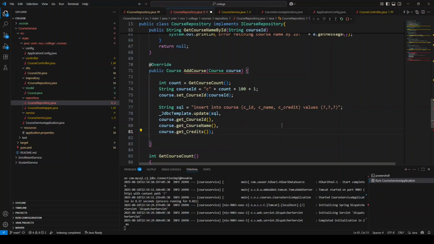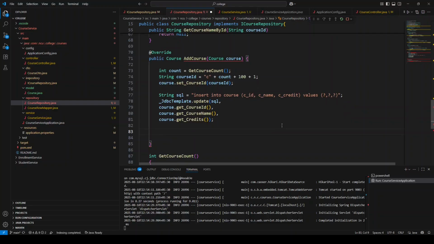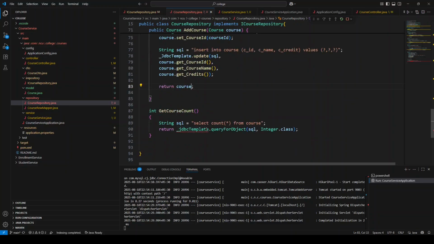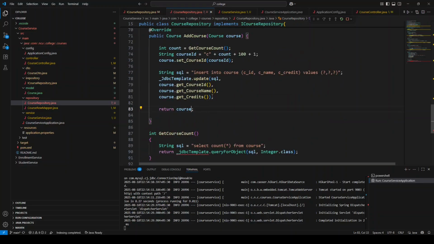And I'm going to just return the same course, that we were able to successfully insert this into the DB. Although you can just avoid returning anything, and you can have a try catch in the error. You can say error adding this course, something like that. I'm just leaving it here to save time.